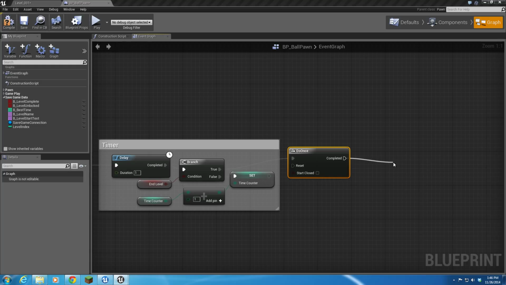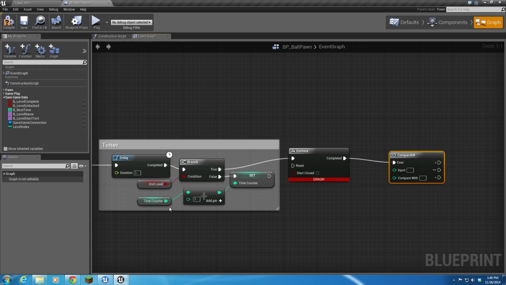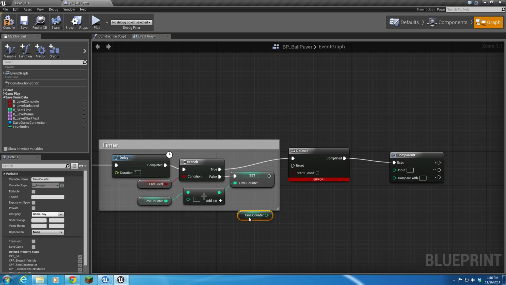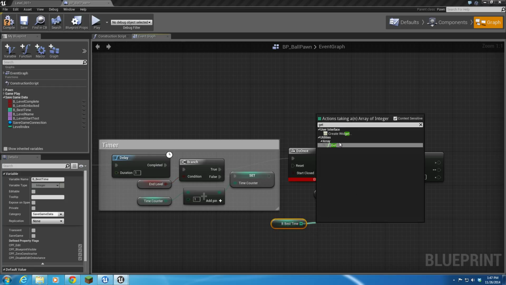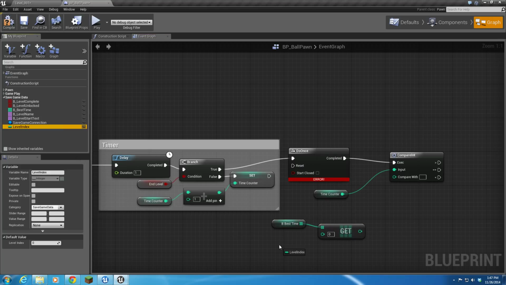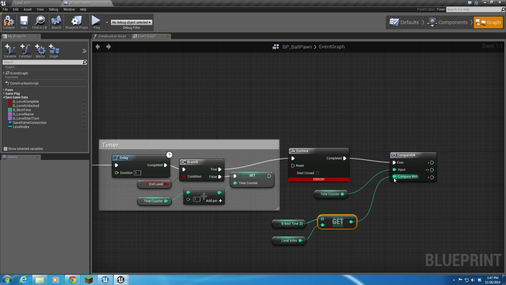Okay, so whenever I do a compare integer, I want to take my time from the counter that we just set. And what I want to compare that to is the best time. So I'm going to pull down best time and get a reference to that. Now it is an array, so we're going to have to get the correct index for that. So we'll do a get, and then we'll pull in our level index and feed that into our index number, and then we're going to be comparing our timer with the stored best time for this level.